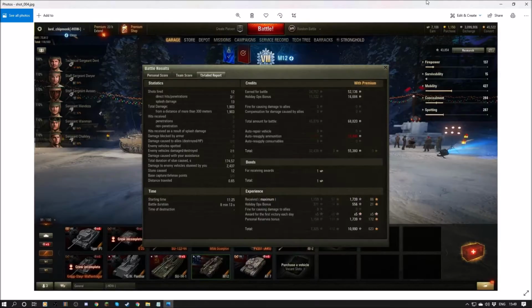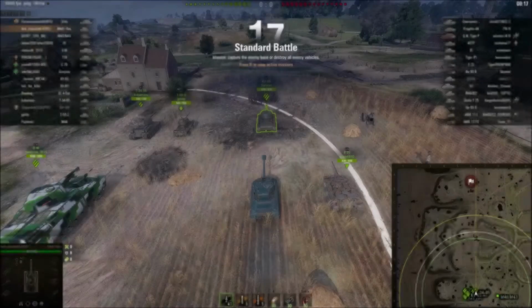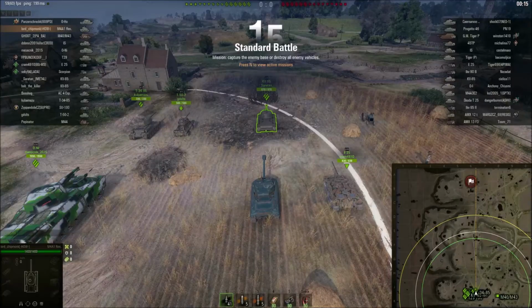Now, we were actually running a premium account at the time, I believe, because this was over a Christmas period. I believe that was from one of the Christmassy missions. And so actually, as it turned out, we made a 55,000 credit profit and picked up a bond to boot and got ×5 experience, which is all very, very nice. So there we go, there's my first match for you. I promise the second game isn't artillery. Please don't shoot me. Second game for you then, and like I said, this won't be artillery as well.